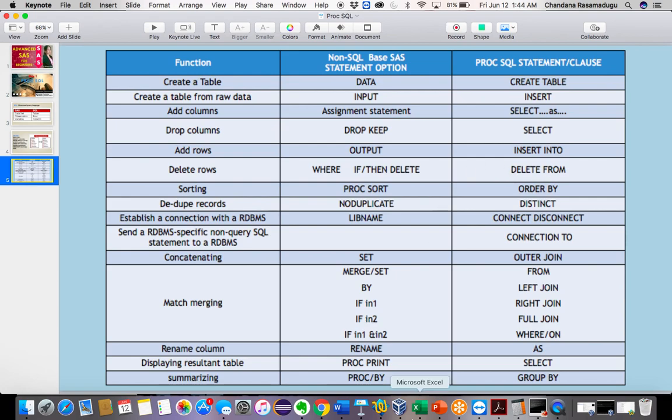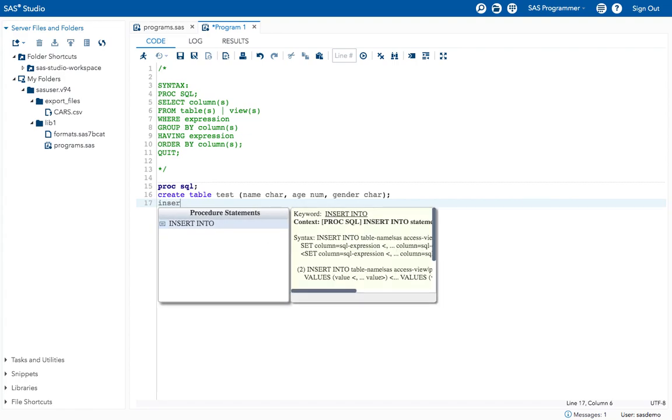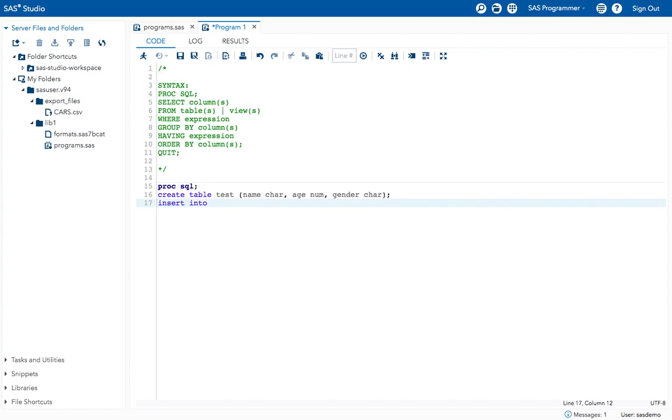Okay, so now I want to give my raw data by using the insert option instead of input. Insert into which data set I want to insert into: test data set. Okay, and mention the values.